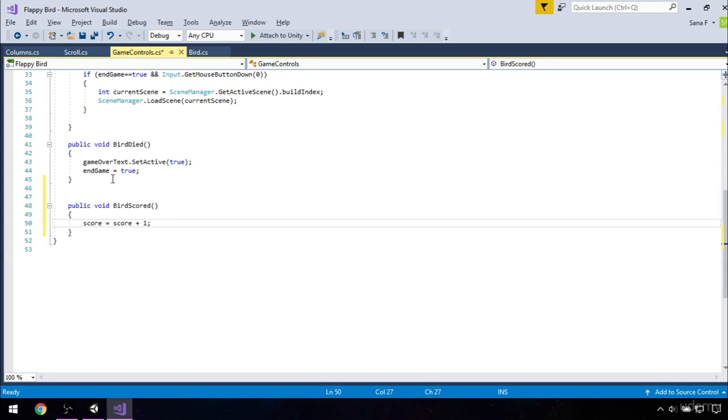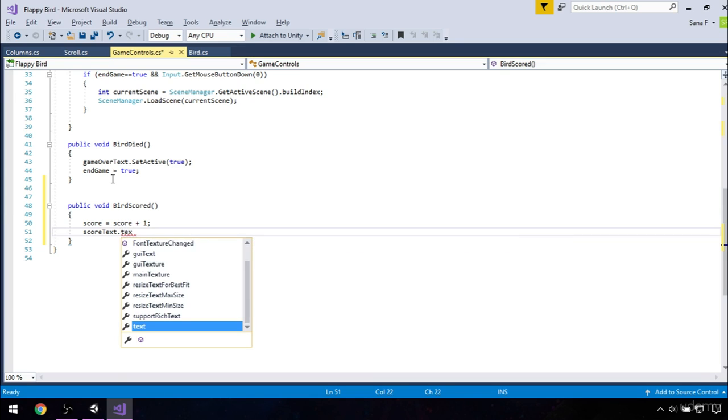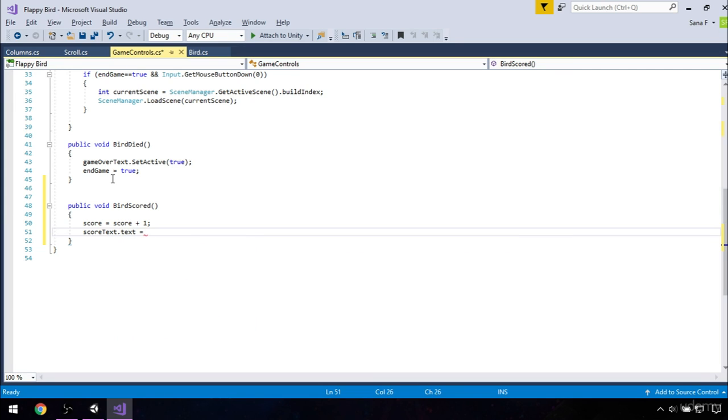And now we have to project this text to our score text in Unity. We will do that by typing scoreText, which is our variable for our score text in Unity, .text becomes quotation marks, and write the same text as you wrote for our score text.